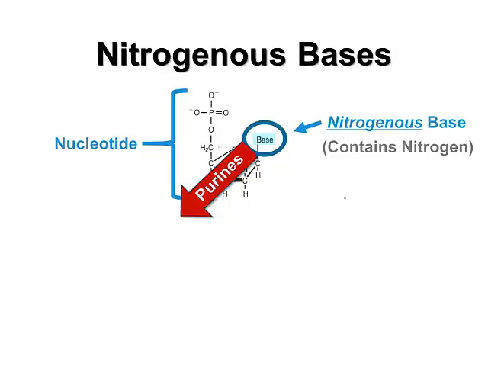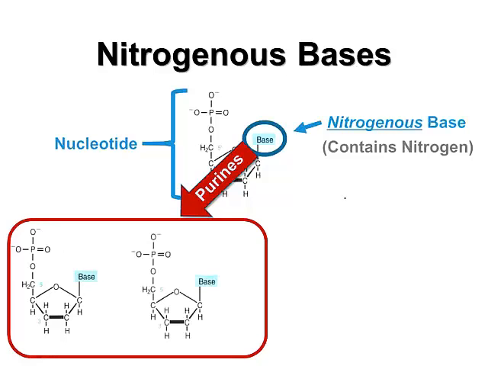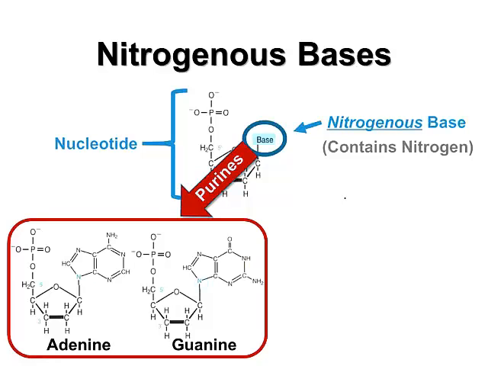Now let's talk about how we classify these nitrogenous bases. We call them either purines. And here are the two purines that DNA possesses. This is adenine. And then this is guanine. Notice that they both contain two rings. One ring is kind of a pentagon, and the other ring is a hexagon. They have slightly different structures to them, but they both contain nitrogen and they both have double rings. So they're pretty similar in that respect. And so we classify them as purines. This is the way I think about it. Big molecule, small name. Big molecule, meaning it has two rings, small name, adenine and guanine. You just have to memorize that.